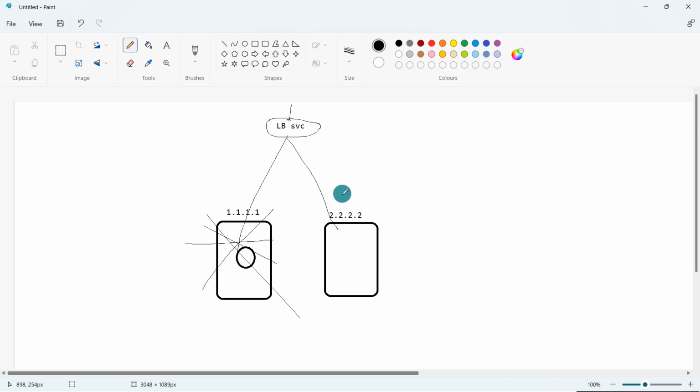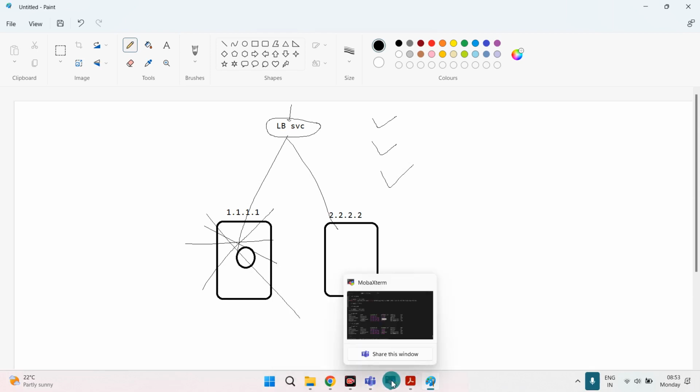That's where we have the load balancer service, which will have only a single URL, and it's very easy to provide to the customer. So that is the main difference between a load balancer service, NodePort service, and ClusterIP service. I hope you are able to get some clarification on when to use which one and how to use it.